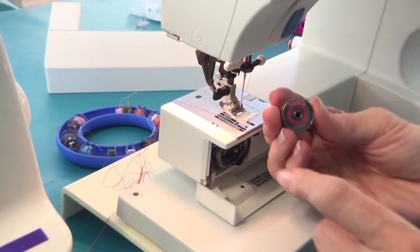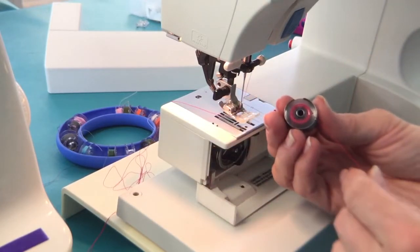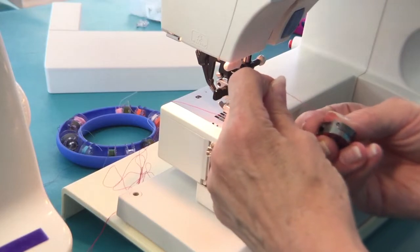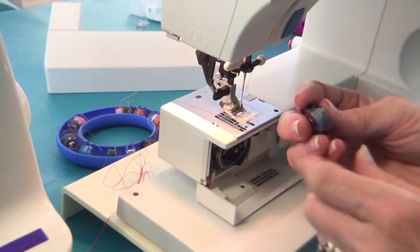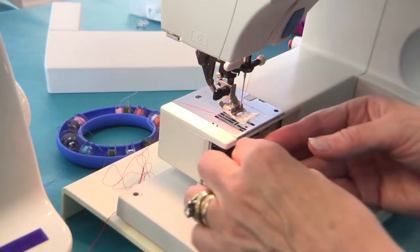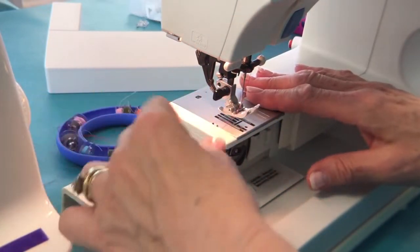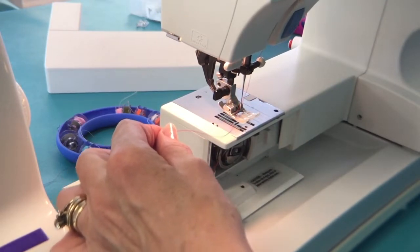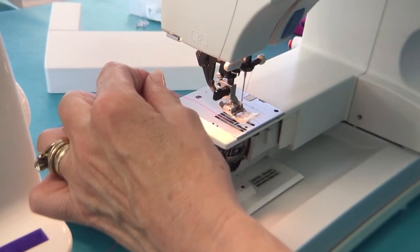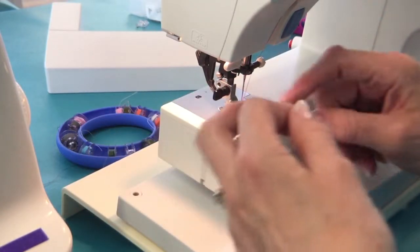On any front load vertical riding bobbin, it must rotate clockwise — it has to turn to the right. Once the bobbin is in the correct way, there's a little slot and a clamp. Hold the bobbin with your finger and pull this thread up behind this clamp — that's the squeeze on the bobbin thread. Then stick it in and push until you hear it pop. Hold the top thread, turn the hand wheel towards you — always only turn the hand wheel towards you — and that needle goes down and picks up the bobbin thread. You'll see a loop; pull that on through and you're ready to sew.